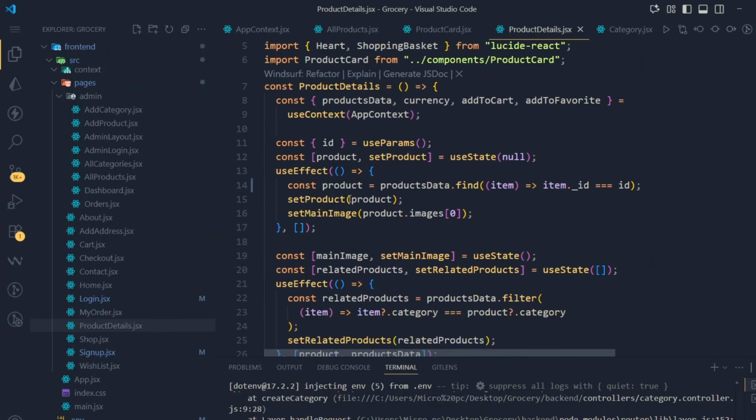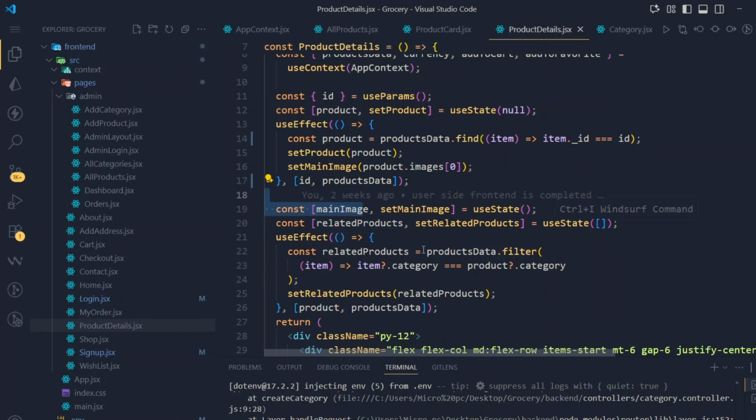Here we have useEffect, and inside this item id, okay, setProduct will be product, and setMainImage will be product dot images of 0 index. Okay, then here we need to pass the id of the product, and we will use here products data like this.